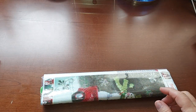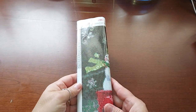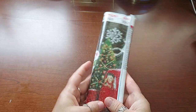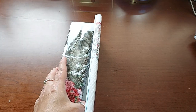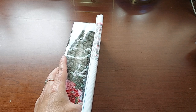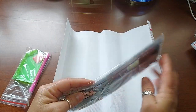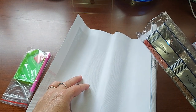I mean, Temu's good as far as paying you back and stuff. I just got some in today that I'm really not thrilled with, and I'm probably just going to return. I may show it to you guys, but I don't like the renderings. I think the renderings came out terrible. All right, so this one's 20 colors. Oh, and this last one, the Snowman, was also 20 colors. The Santa was the one with the 17 colors, and actually has more colors in it. I don't know. And the drills actually look decent. There are some pitted ones, but they look decent enough.